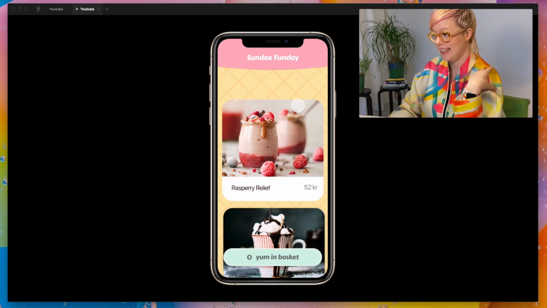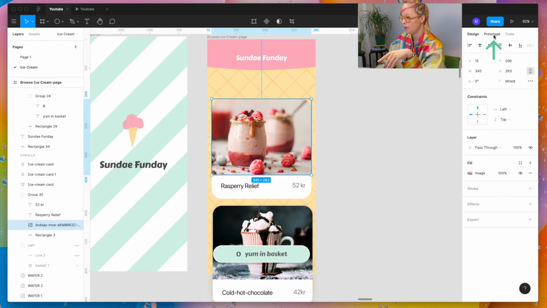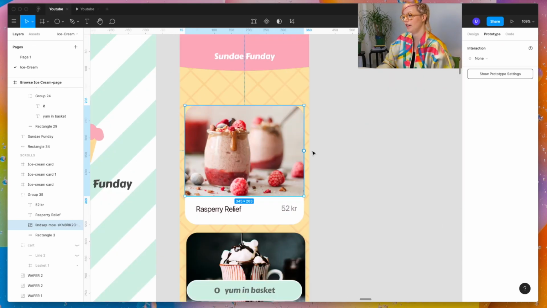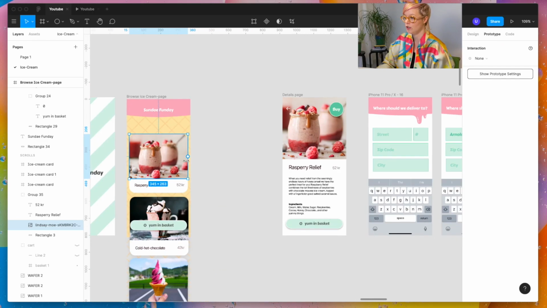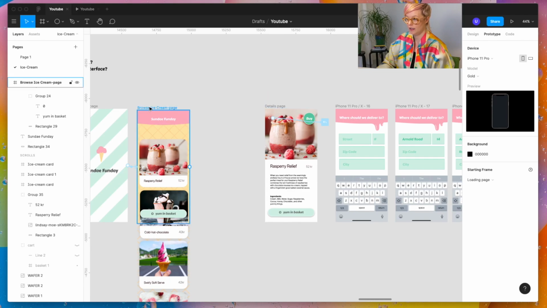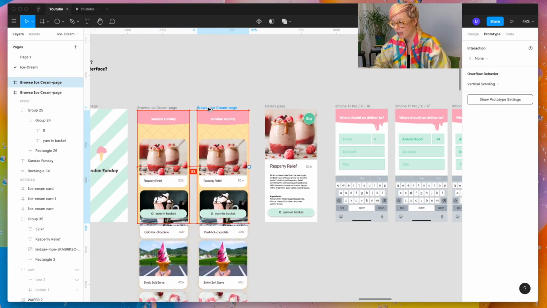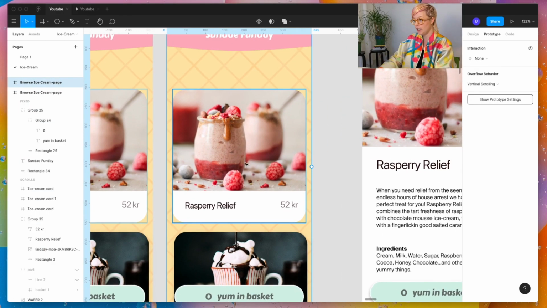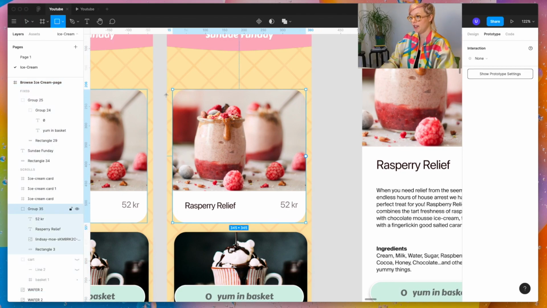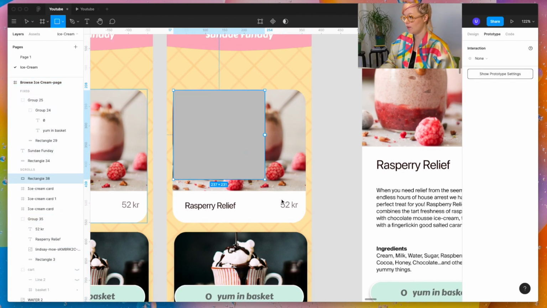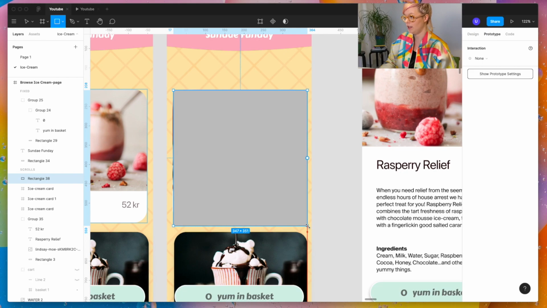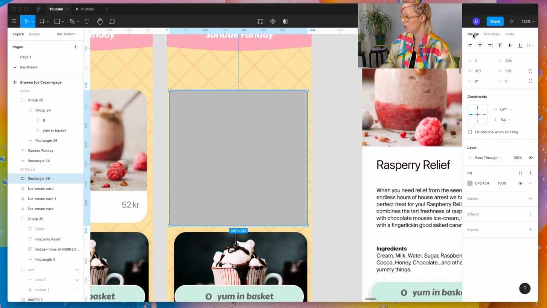When I click this, I put it in my basket. Go to prototype. If I click the image, I want this to get selected. So we need to make another version of this page where this is selected, and I want the selection to be a border around this group.